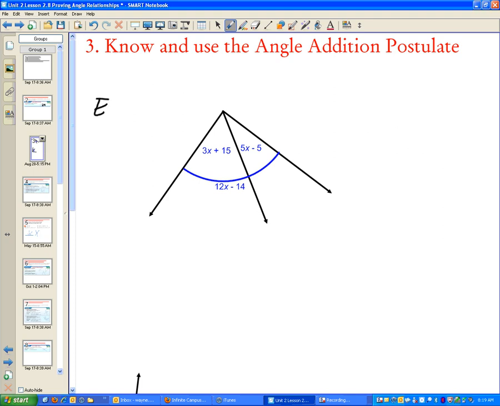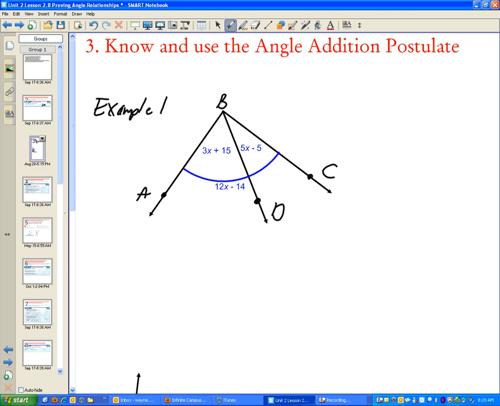We'll just call this one example 1. Since we've got a large angle here, we can name it if we want. We can name it angle ABC. Then we've got a point D with that ray through it. So we've divided angle ABC up into two angles, not two congruent angles, two angles. So if we add the measures of the two smaller angles together, that sum must be the measure of angle ABC. That's what the angle addition postulate tells us.